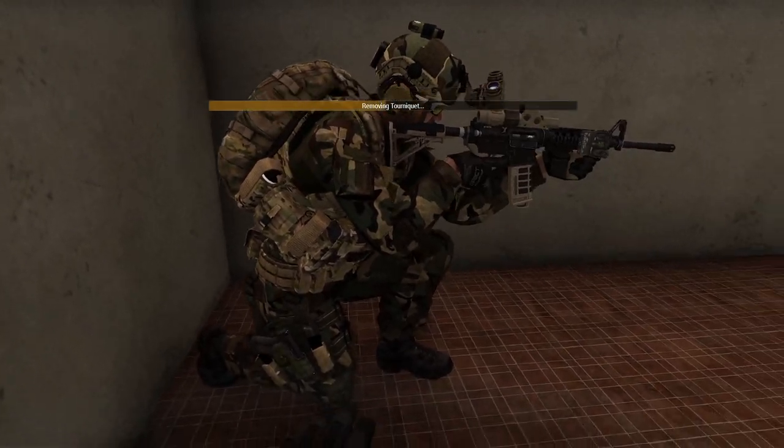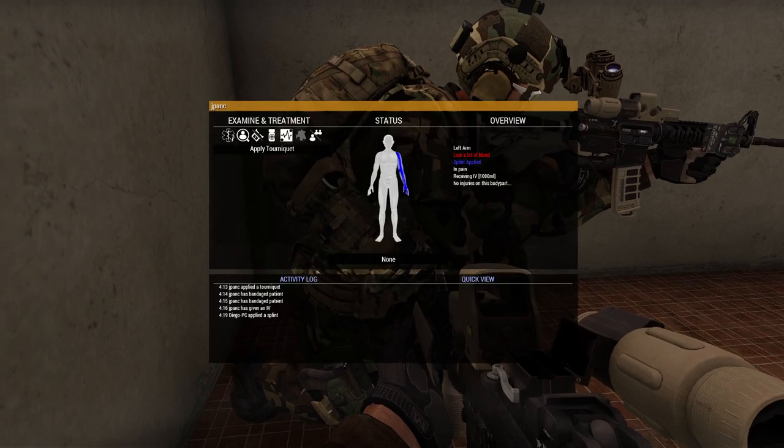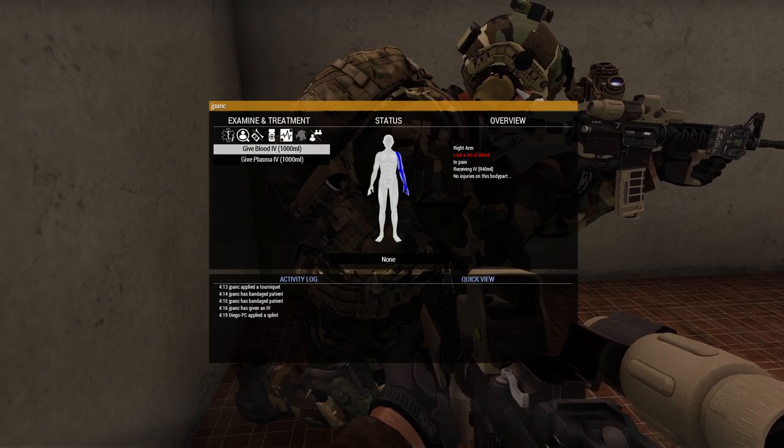This looks like you bandaged it. It's blue because you bandaged it. So now that it's blue, you can take the tourniquet off. Okay. Alright, now you lost a lot of blood, so in the other arm, I'm going to give you blood.